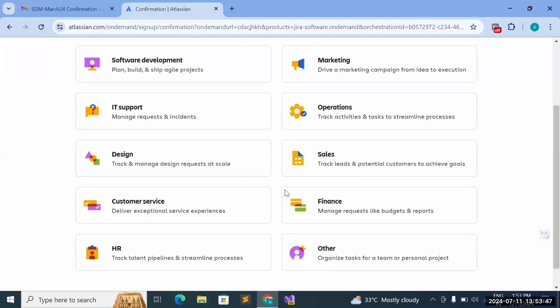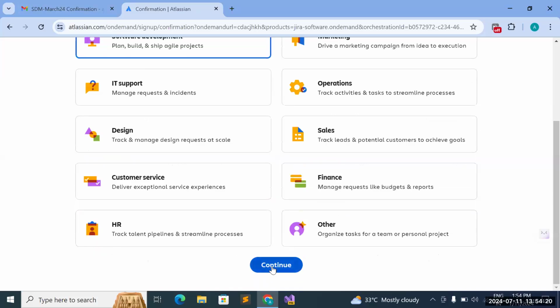Our Scrum Master is trying to create one particular knowledge management, collaborative portal. He is a Scrum Master and he has defined that URL. That URL has been created, and we want the portal to be set up using a particular agile methodology template. If you have the option called software development, there is a phrase written: plan, build, ship, agile project. Yes. Can you click on that software development? Below there is a button called continue.